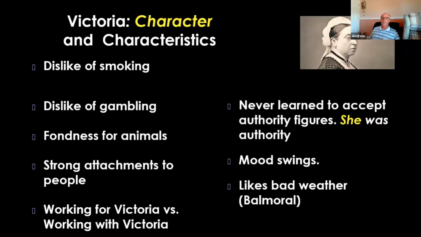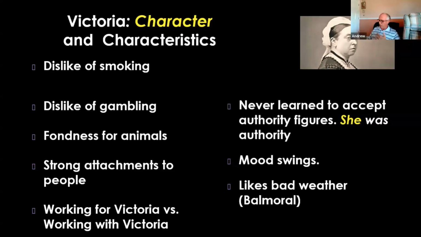But after having nine children, even she comes to accept that she needs help with this job of being a monarch. And so, of course, she realizes too that Albert is extremely intelligent. She doesn't really have any of that formal policy education that he has. And so she does learn to accept that he can have some input in terms of how she behaves as a monarch and the things that she does. But in terms of Victoria as a woman, Victoria as a mother, this woman really rules the roost.